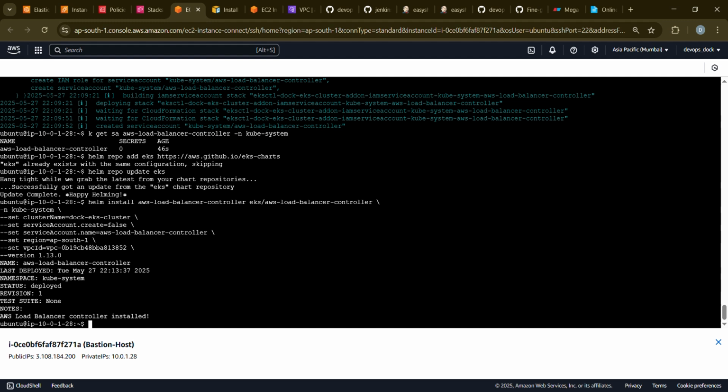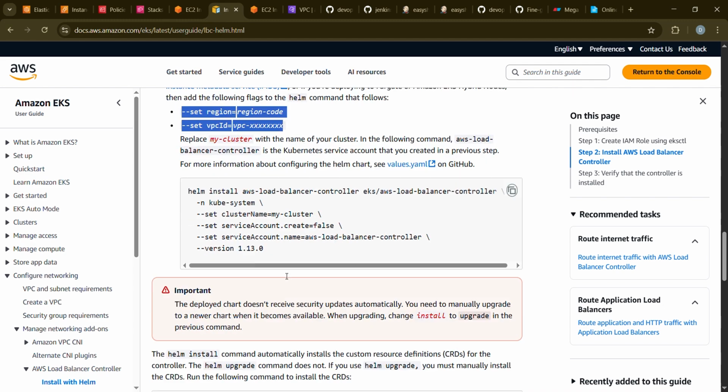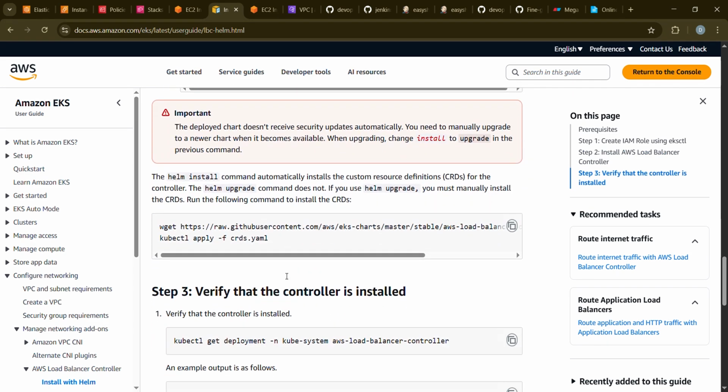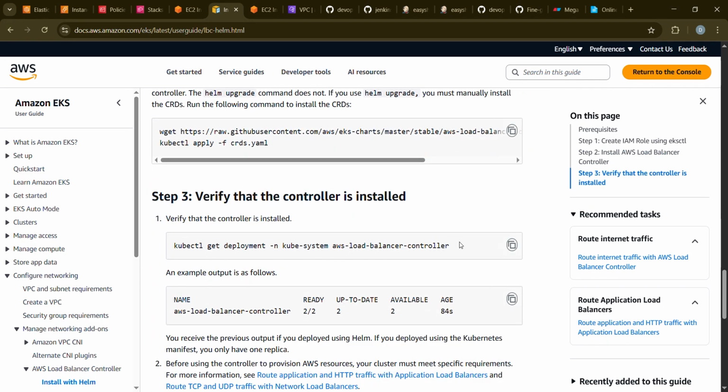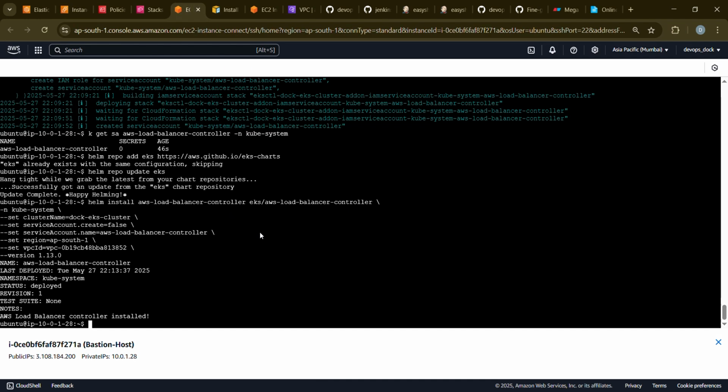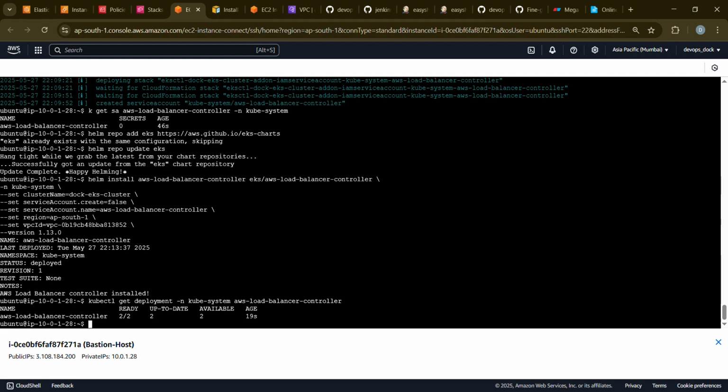Yeah, the load balancer controller is installed. Now to check it, just copy the command and check whether it's running. There you can see there are two pods and both are running. So the load balancer controller we have installed successfully.